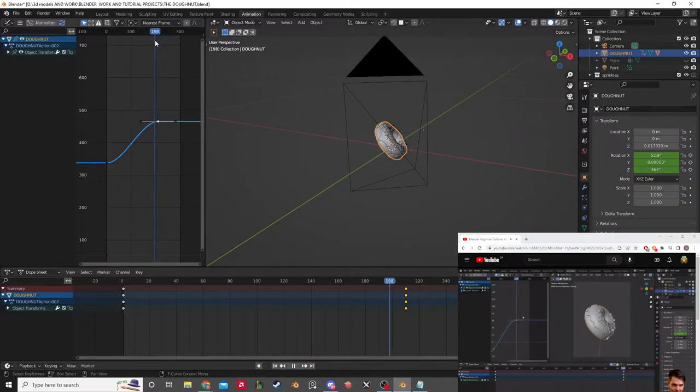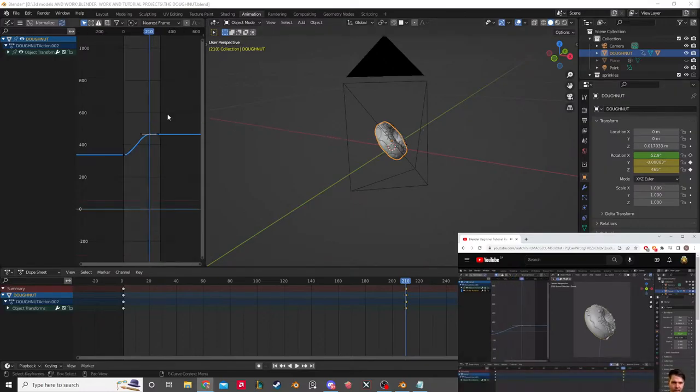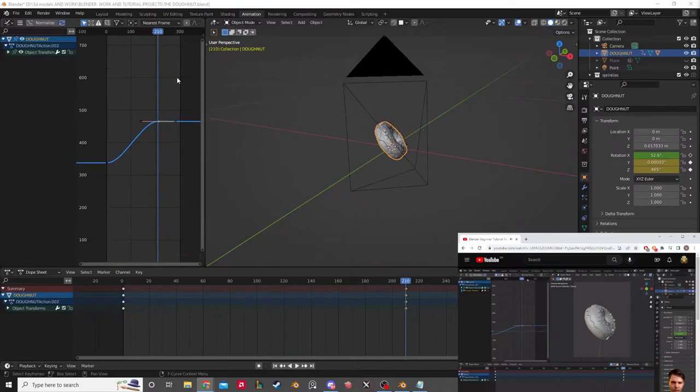So let's go up to, okay, so this is the degrees on the left-hand side, and then this is the keyframes on the up top right.